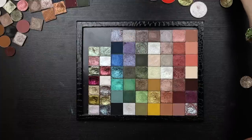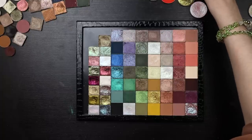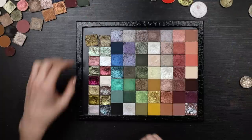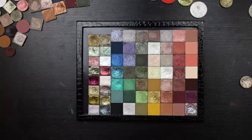I guess I could put these other two square shades that I have here. They're from Natasha Denona. Yeah, that's okay for now.